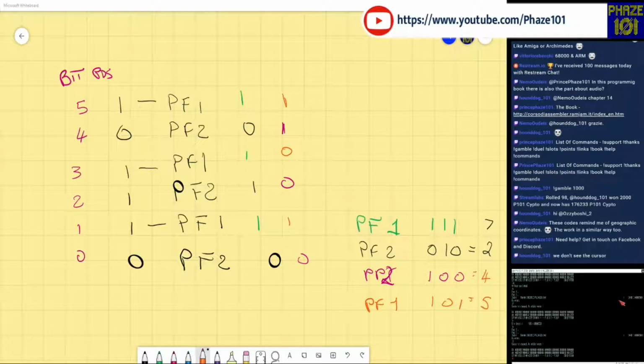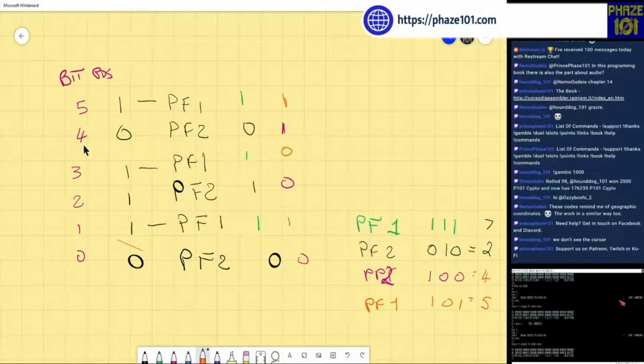So if we have, remember we are talking about playfield 2 now, if we have 0, 1, 0, what color are we detecting with? So here we have the bits of CLXCON, the control register for the sprites, and it is from bit 0 to bit 5. Here is how we set these bits: 0, 1, 1, 1, 0, 1. However, as I said to you, bit 0 is playfield 2, bit 1 is playfield 1, bit 2 is playfield 2, bit 3 is playfield 1, bit 4 is playfield 2, bit 5 is playfield 1.